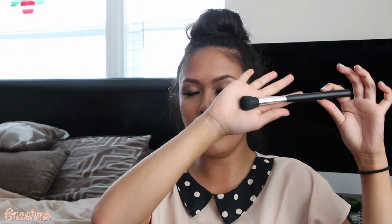So the last things that I got are some Morphe brushes. And I know I went a little crazy this past weekend, but I really wanted to try a good variety of their brushes. And so I got a whole bunch of them. I got this really small detail brush, so I can probably use this to contour right here or on my nose area. This one probably does the same thing, but a little bit more detailed. Blending brush. I got this flat top brush that I can probably use for under my eyes or for contouring too.